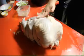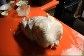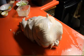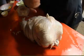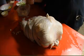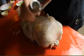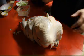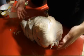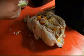Just gonna wash my hands, guys. Give me 2 seconds. We're gonna pepper the top. Now I'm just gonna pepper the top. So this will go for 400 for about 35 to 40 minutes. Then I will crank it back to 350, cover it. It will be covered until about 4 o'clock when I bring you guys back. So now all I'm gonna do, guys, is Michael's gonna help me. We're gonna flip this. I might be able to do it. Oh, I can do it. We're just going to flip it. I'm going to get Michael to pepper this side. All this side.